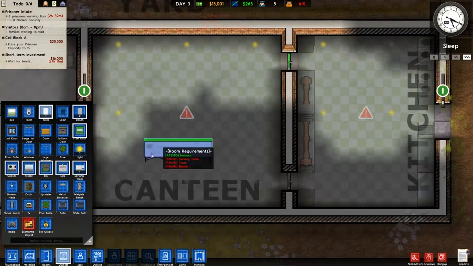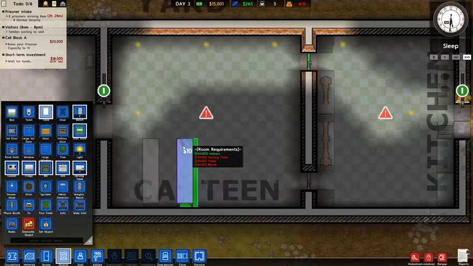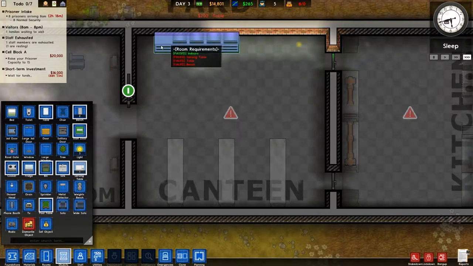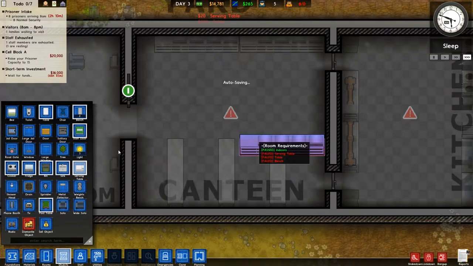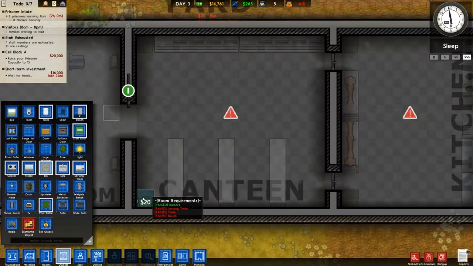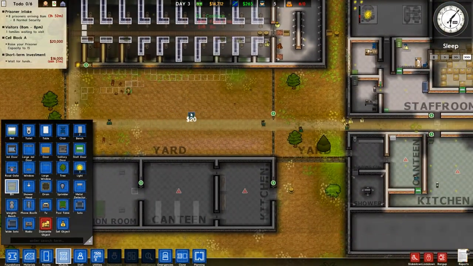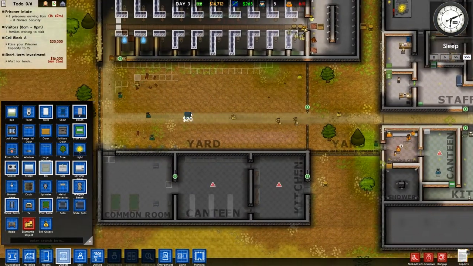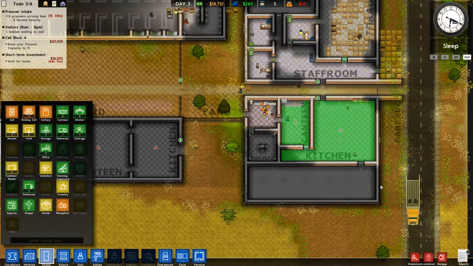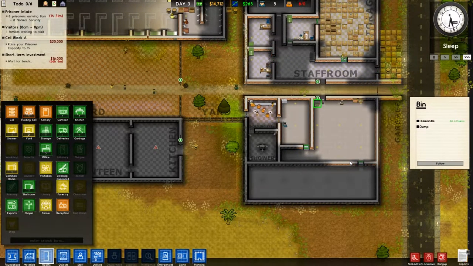Objects. Let's set up one, two, three tables and two serving tables. Nope. One bin, two bins. We're not that ready. We're kind of unready. And I'll remove these rooms. There we go. You guys move to your new place. Why don't you?